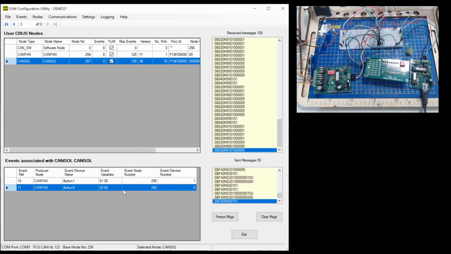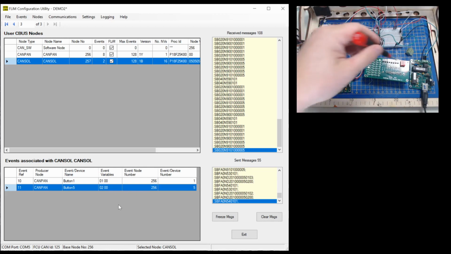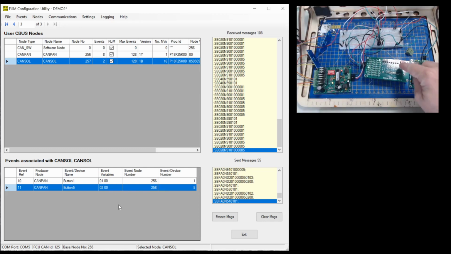Okay, hopefully that's given you a bit of a breakdown of what's possible here and potential of how simple your layout wiring could be. All you're going to end up with are your solenoids coming back to this board, and then this board can be located physically anywhere as long as it's connected onto the bus. This could be a physical panel with a dab, but you touch, which is essentially the same as pressing a push button as we're doing here, and you could have some LED indicators to show the state of what's going on with that point.